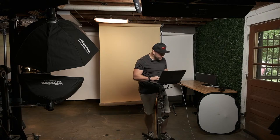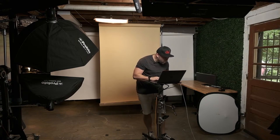I've done that with the beauty dish, I've done that with the 4 foot octa now, and we've done that with the 2 foot octa. So we'll be able to compare both of those. Did I miss something? Something about tubes. Sorry, William, I see you're replying to somebody about something. I may have missed a question. If I missed a question for you, just ask it again and I'll see it again.